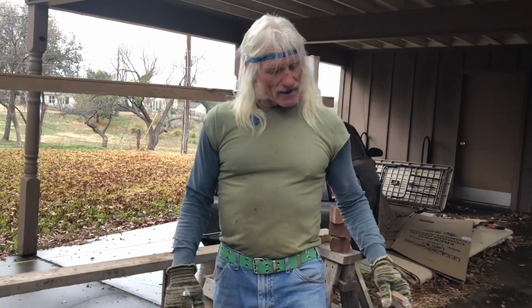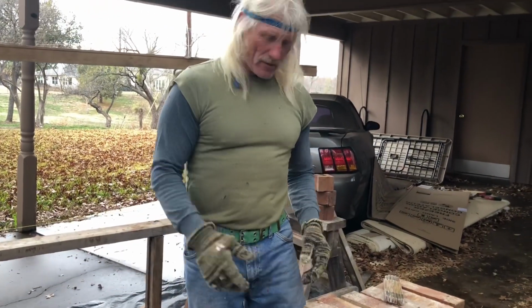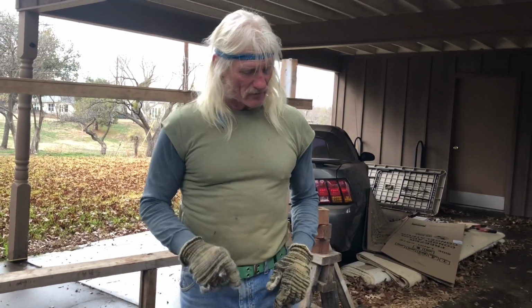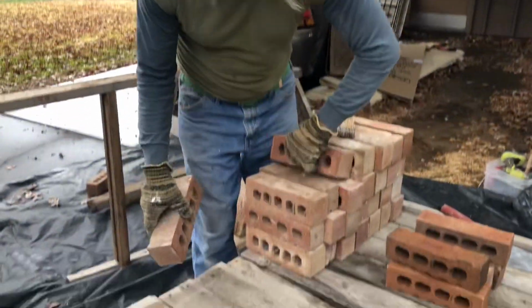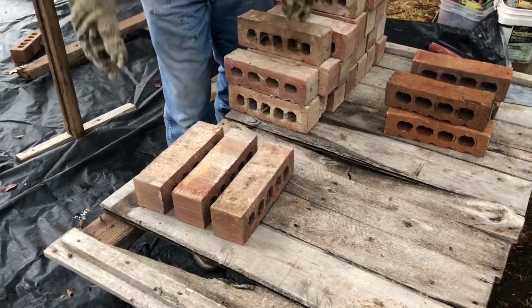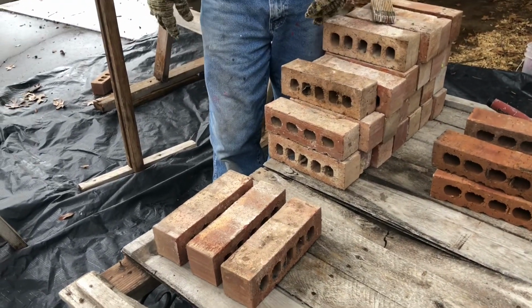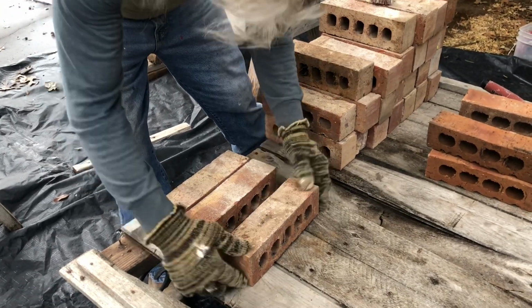And to do that, what I do, people always ask, how big of a joint do you want on your mortar joints? And, well, we'll see. We'll put 3 of them down. Now, obviously that looks too big, right? You wouldn't want to see that on your house. All right, we'll try this.